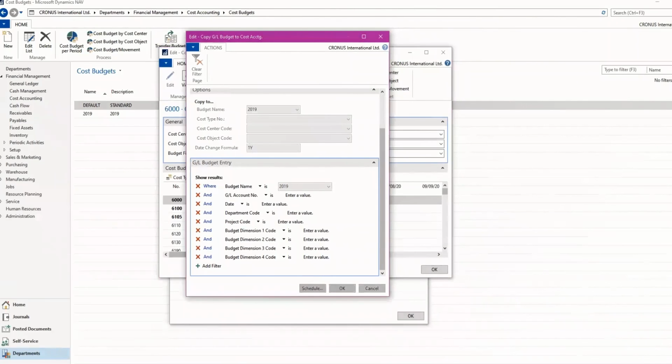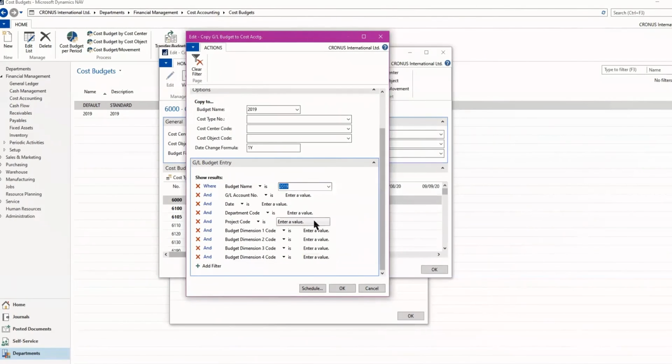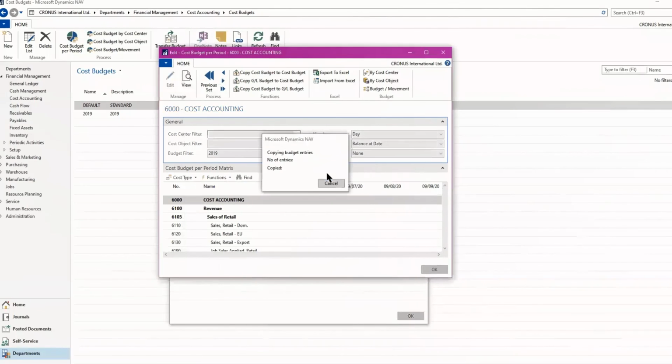Remember that this is 2019 in this demo, but I have a date change formula. I will be copying my actual GL budget that I configured before, using the date change formula. Look at the 1 year formula here, and I will be copying the actual budget to be able to use it for the following year, 2020.